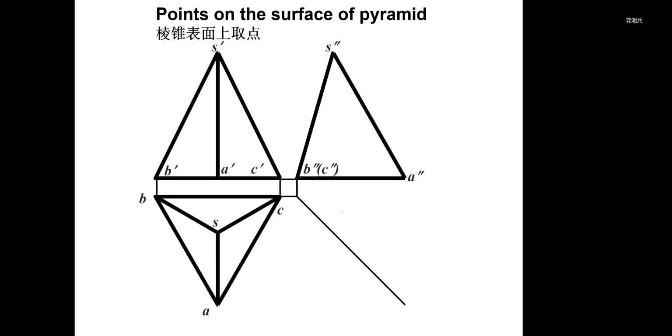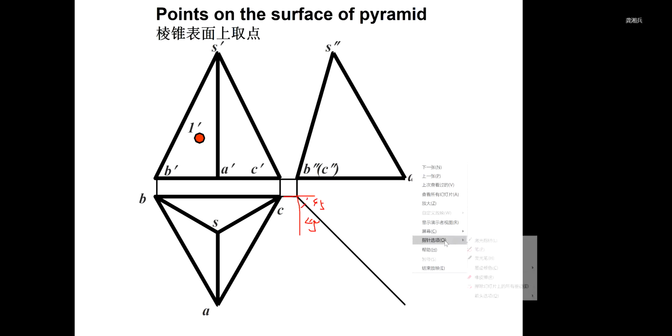Remember, you can use a auxiliary line here, extending here, and you can get a 90-degree angle here. You can use the auxiliary line to make them 45. You can draw it by yourself. Now, how about the point and lines on the plane? From this one, point 1 is on this direction and point 1 is visible. So which plane? Point 1 should be on this plane.